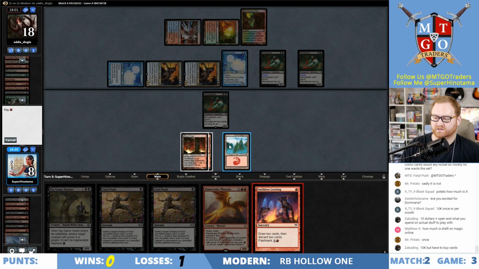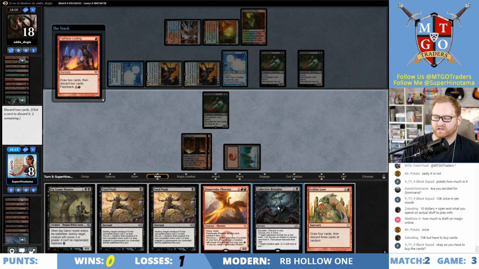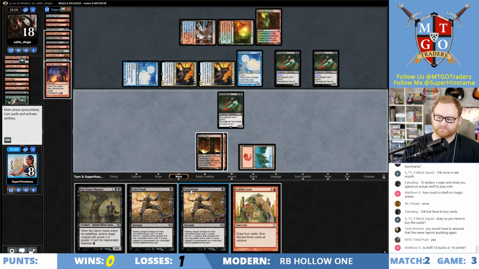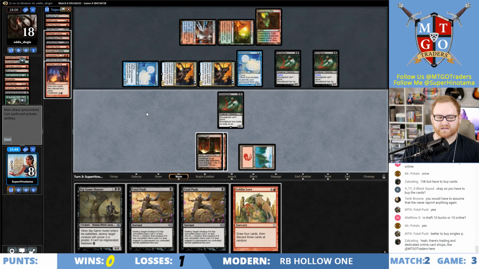Let's go Faithless Looting here. Let's see what we get into here. Collective Brutality, Goblin Lore. Let's get rid of the Flame Lake Phoenix and probably Goblin Lore. No, probably Collective Brutality here. Let's see, we can't block here. So let's go into attacks first.